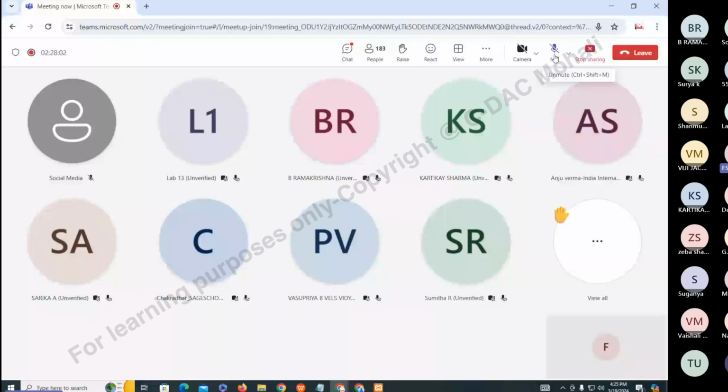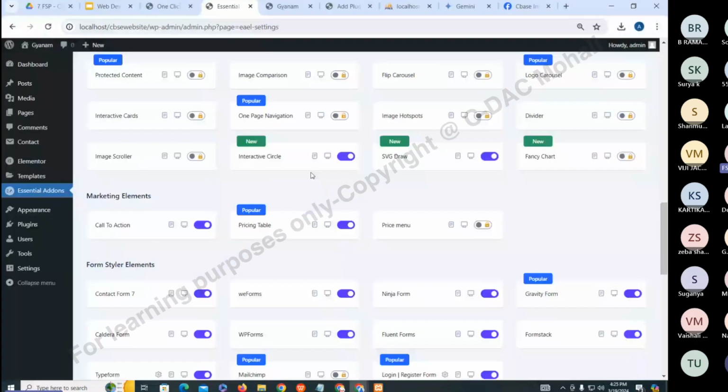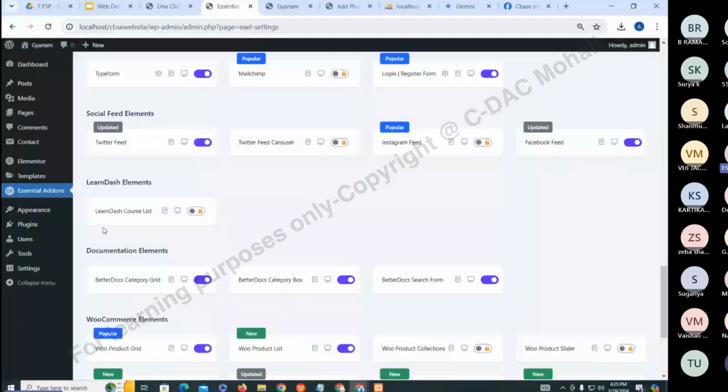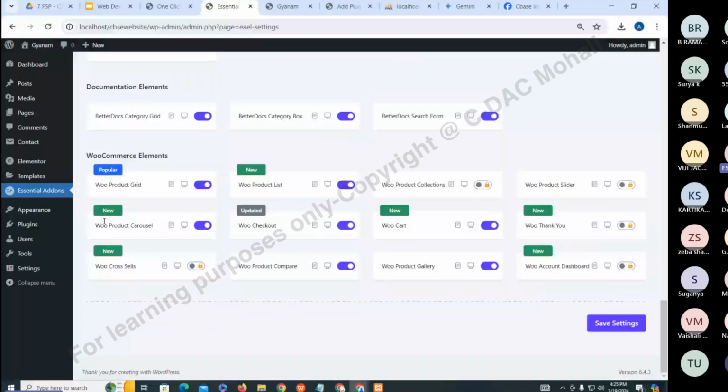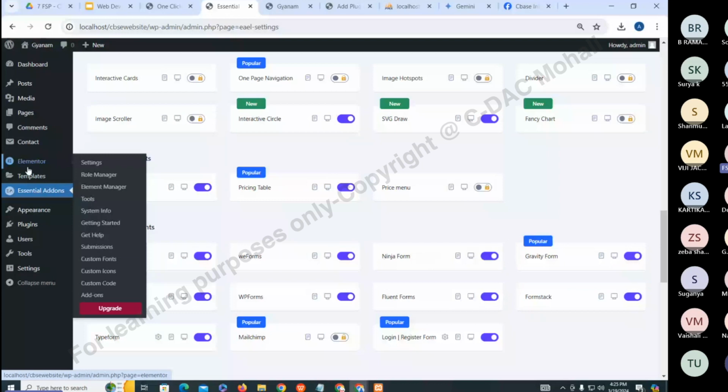So basically these are the features. You can explore all of them, or if you want any of the paid features, you can buy them. So this is how you can create or set up a website.